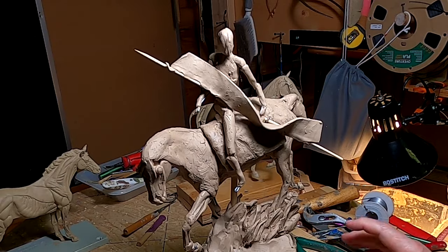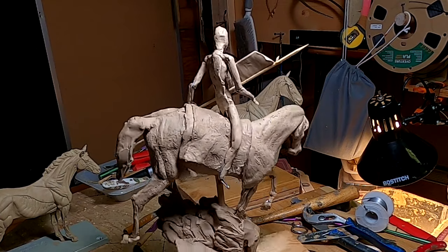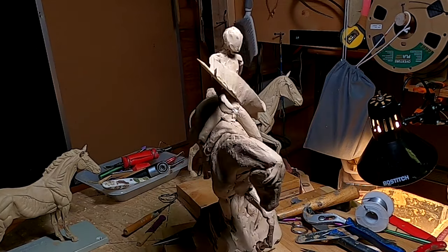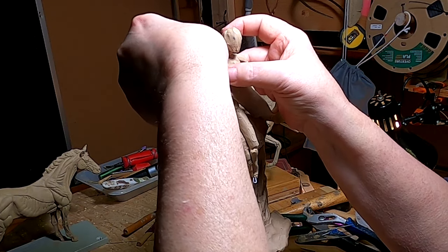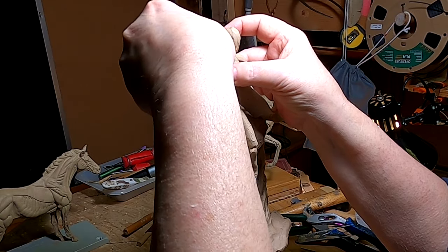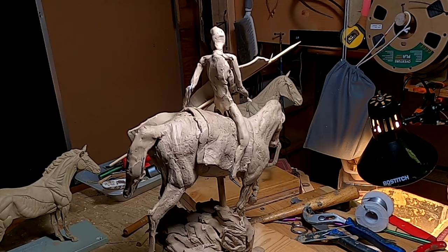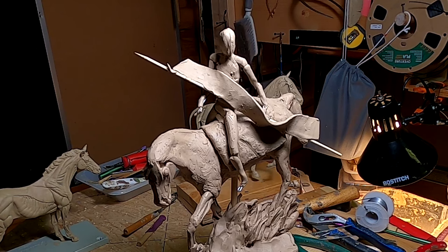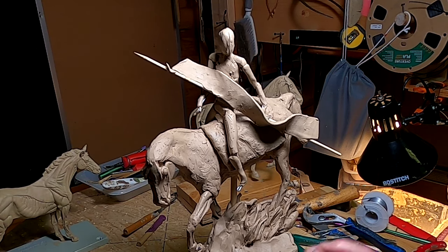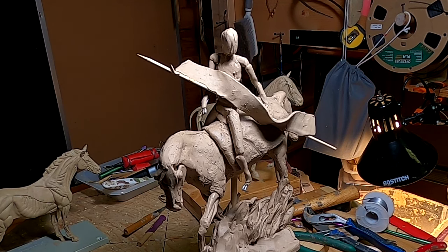I'm sorry it's not that much of a video, but I think you're seeing a little bit of the creativity part, the part that tries to stimulate the imagination of the artist to come up with an idea. If I was a real good artist, I'd have sat down and drawn this out ahead of time, but I'm not that good of an artist. I mean, I'm okay. I'm not putting myself down. There are much better artists out there, believe me.